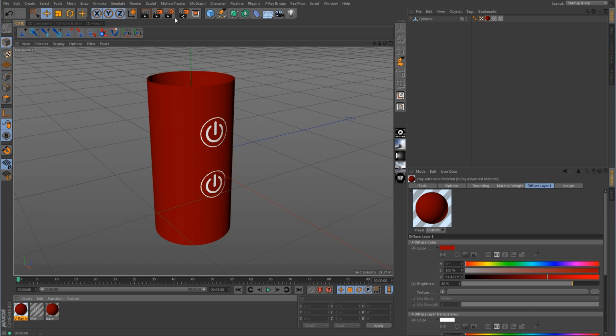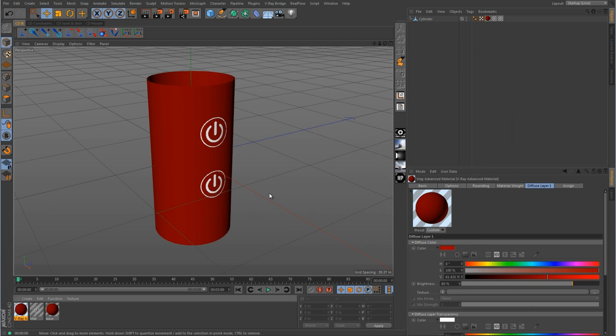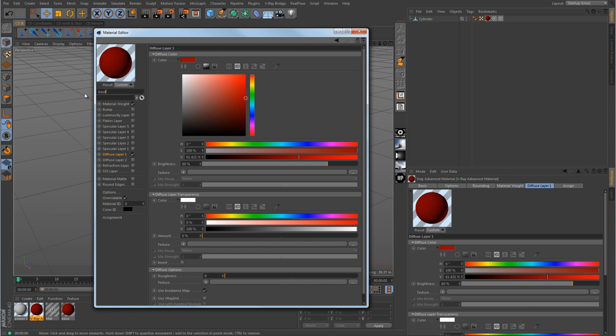And I need to change the render engine over, so I'm going to change this over to V-Ray. And we need to create another advanced material. And this one is going to be called Power 1. I'll just rename this here to Base.